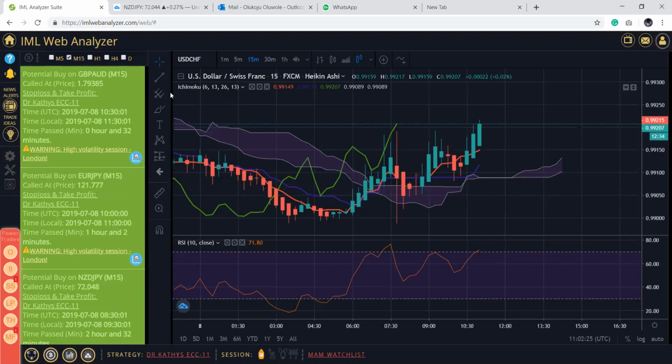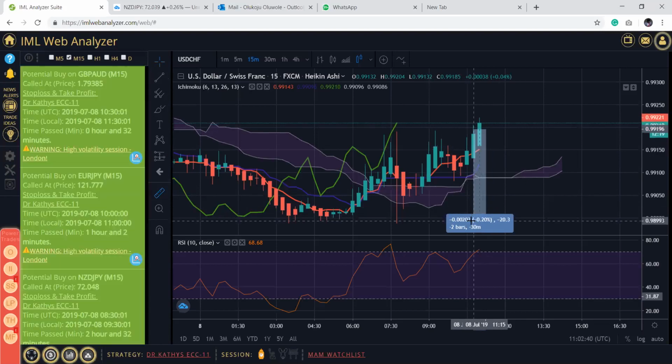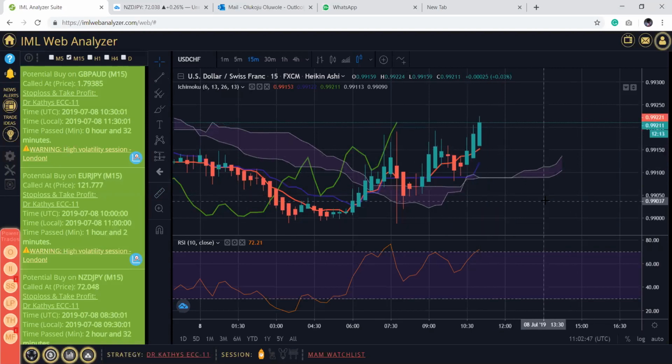Maybe I'll put my stop loss somewhere here. Let me see. Maybe I'll just use about 20 pips stop loss. But it's not even going to get to 20 pips before I exit. If it's going against me, look at where 20 pips is. My rule for going against me is that if a red candle closes below this red line, then I exit.